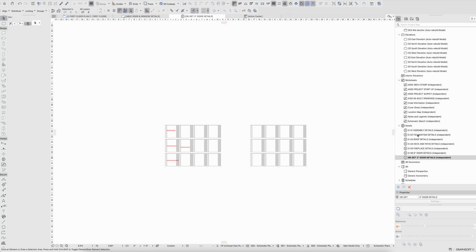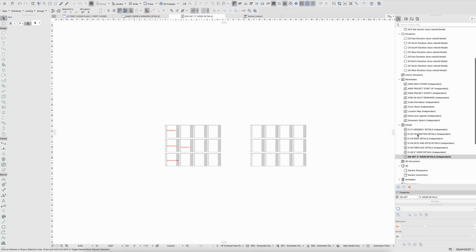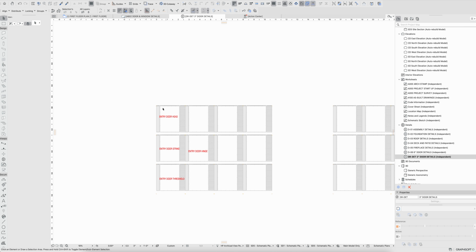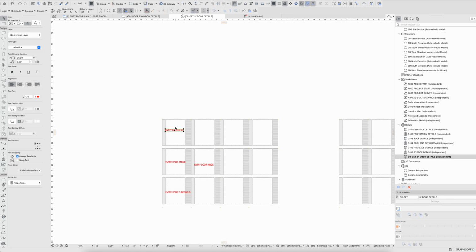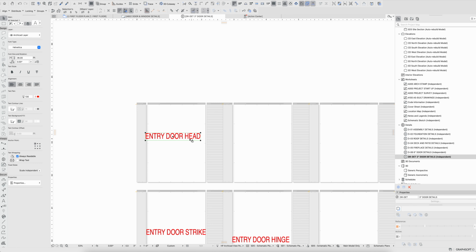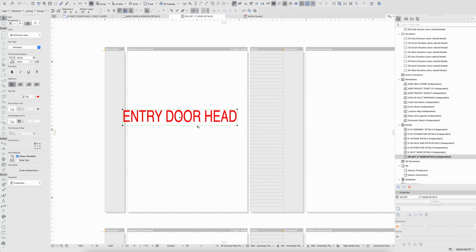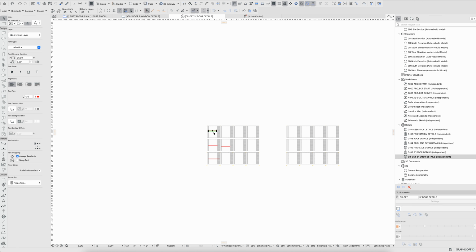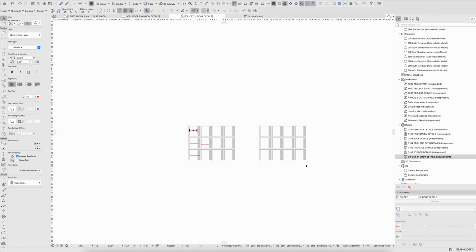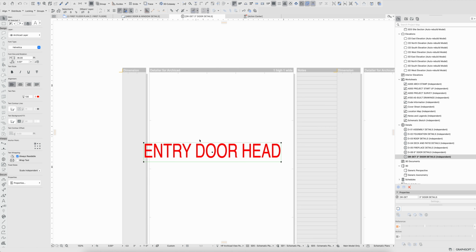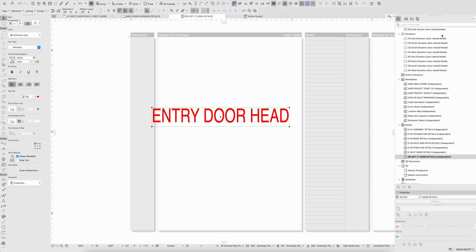So it could be that maybe we have some foundation details or concrete details that are 3-inch, maybe most of them are 1-inch or even 3/4-inch details. So you have different detail scales and different detail types set up in the project map. Now I do want to be able to say that this is my door head detail and identify that this area right here, if I zoom in, is specifically for the door head detail, and so that when I open it up I don't just have to hunt around in maybe dozens if not hundreds of details to find this single head detail for the entry door.